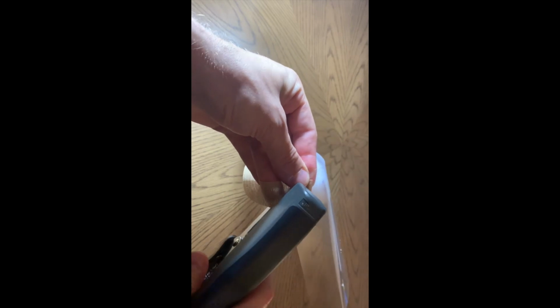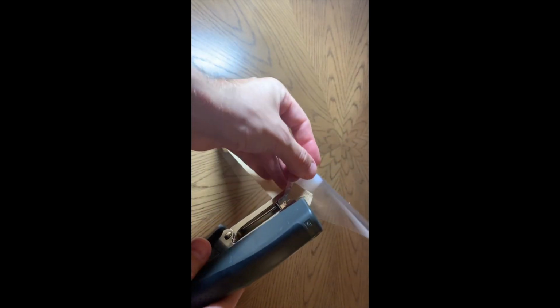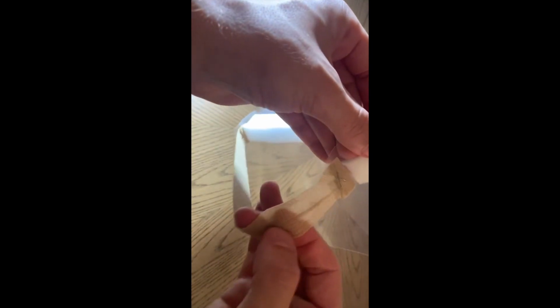And then carefully using that same X pattern, use one staple and two staples so that the Coban looks like that. And you now have your face shield.